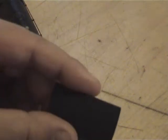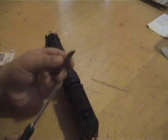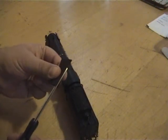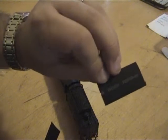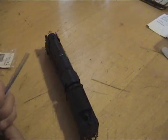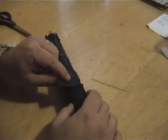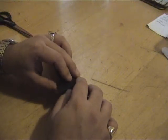So here's our material, as mentioned, and I'll see what we can do here. First of all, what we want to do is just carefully cut this side like that, snip there, and a snip there. All right, job done. That bit's got the writing on there, which we don't really want to use, so put it back in the spares box for another day. So we're left with this piece here. Now what you want to do is just roughly put it on your loco and see how it's going to fit. You want it at about that width to about, say, there.